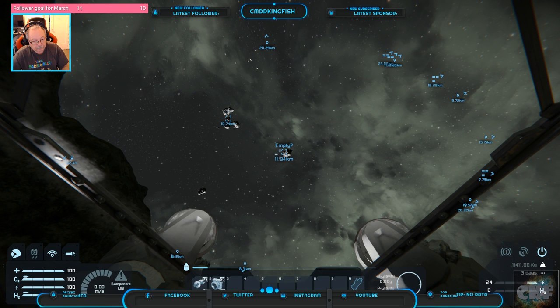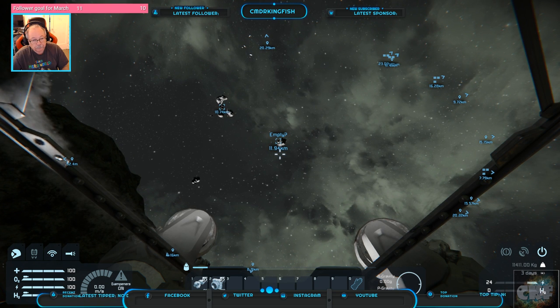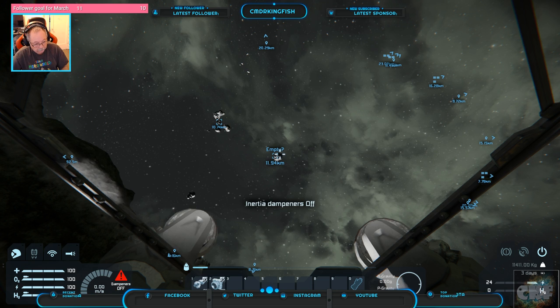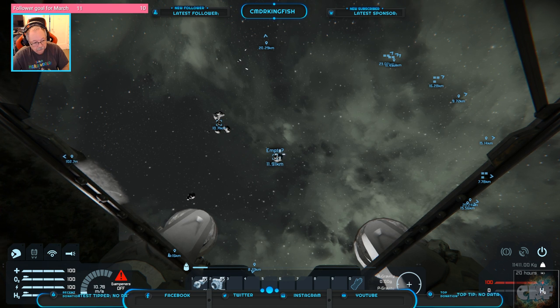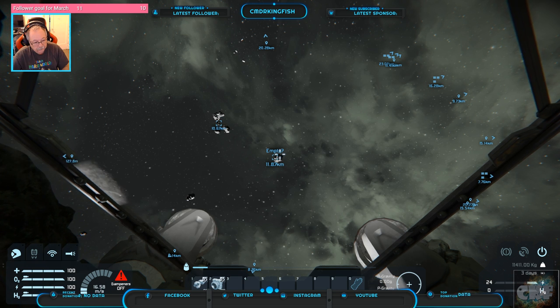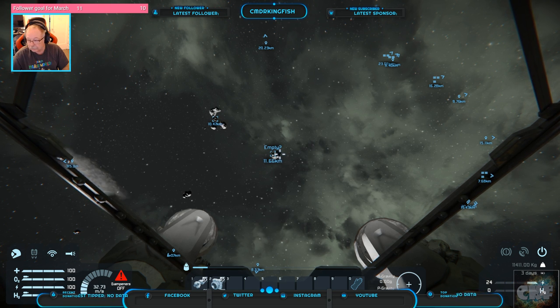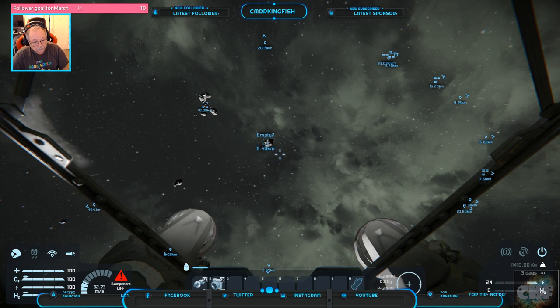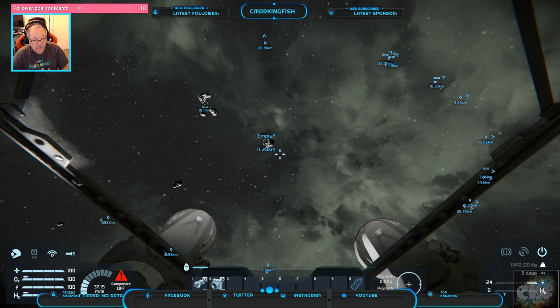What should we go after? Oh, we could fly out to that empty. And then from there we can kind of decide on where we want to go. So let's turn these off. Let's see if that gives us a little more power. Get this thing going. We just gotta remember to start slowing down soon.